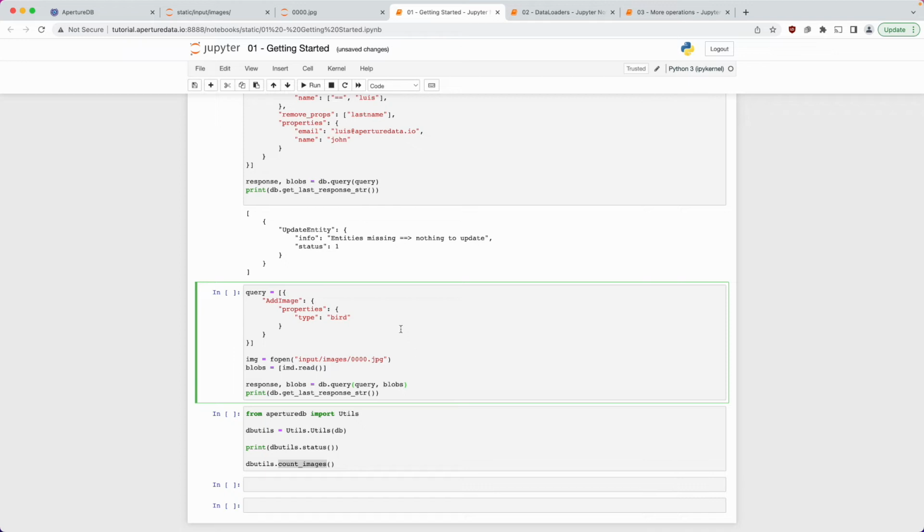Before that, we're going to change the type to airplane. And that way we are adding a new image, adding a property to that airplane.